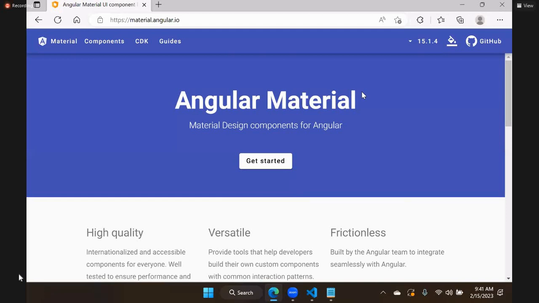Compatibility issues will come. You have to install exactly the same version of Angular Material which is suitable for your Angular project. If you miss that point, it will not work. You should be very careful in working with this. Let's see how to use this now.